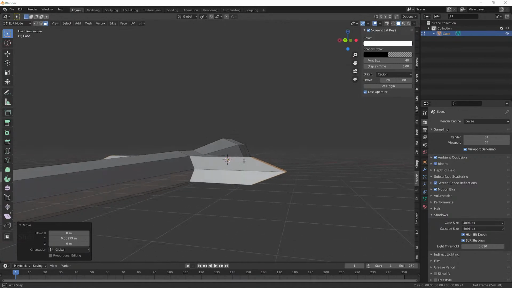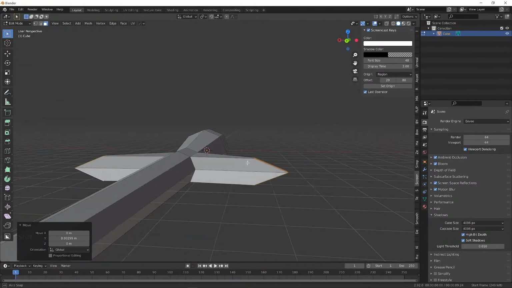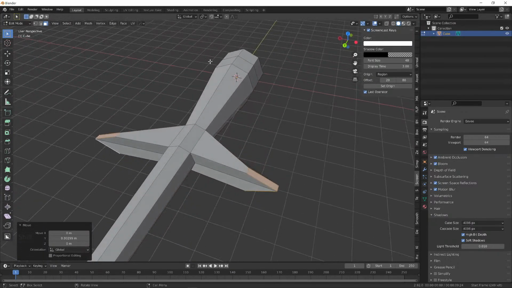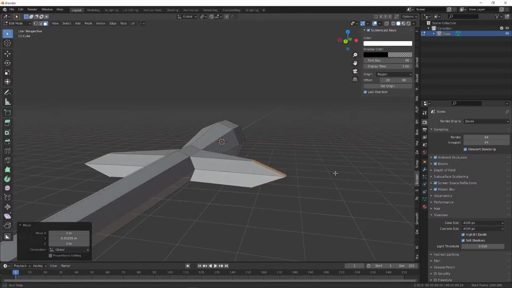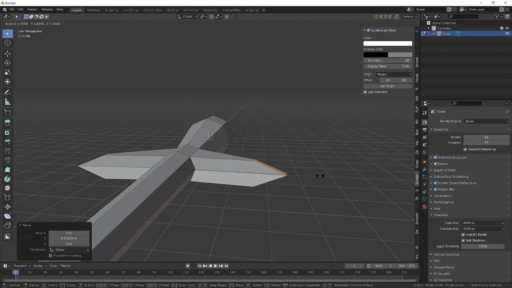Okay, there are a few other things that we can look at doing. I can change this from median point to individual origins. And let's say I press S, scale on X now. See, because it's individual origins, it won't scale to the center point.